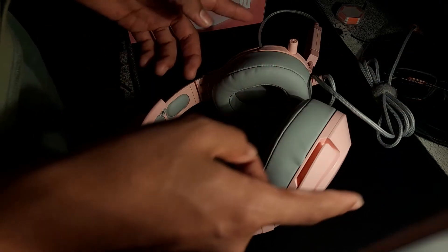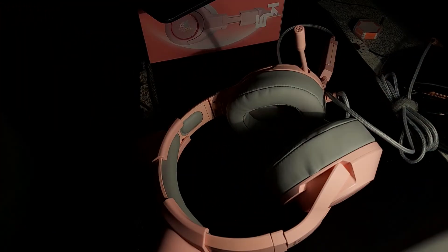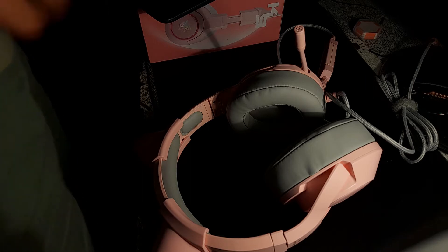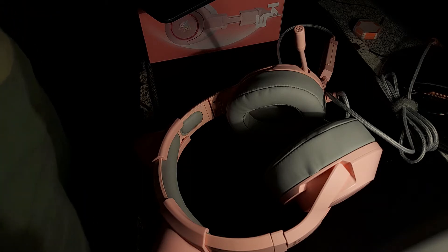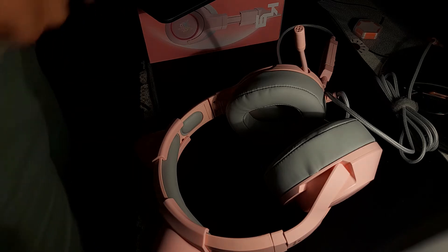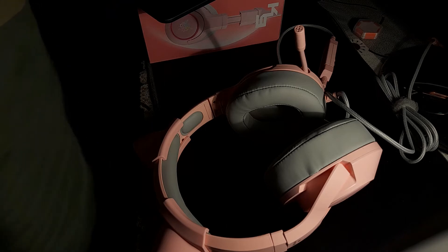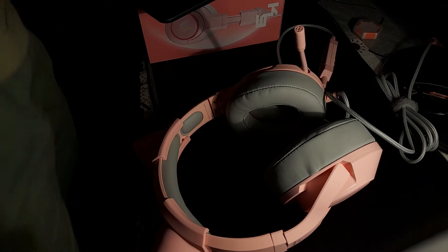For both music and games, these headphones will help you perform better. The gaming headset with cat ear designs can easily be paired with PS4, PS Vita, laptop, PC, tablet, smartphones, Nintendo, and various other devices. They can also connect with Xbox. The Onikuma K9 cat ears render an extraordinary gaming experience which helps a gamer get a better understanding of the source of noise.